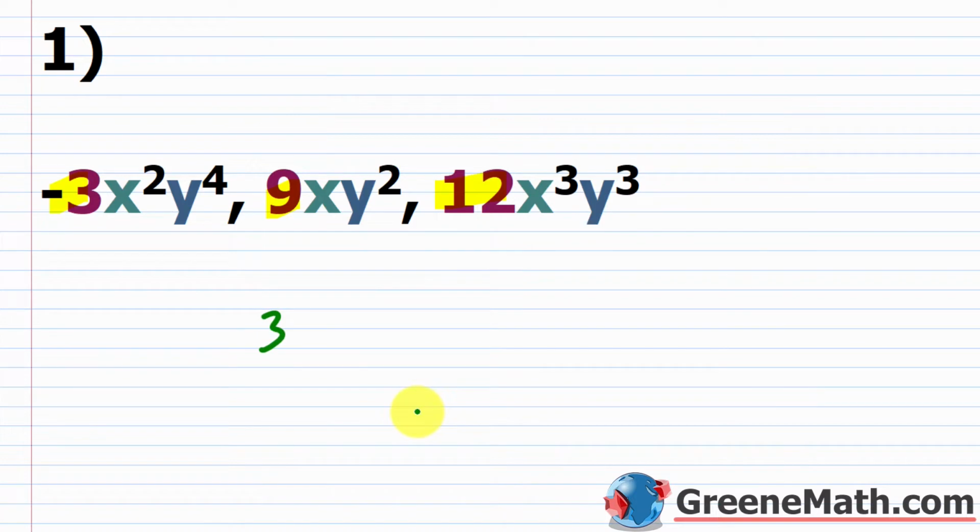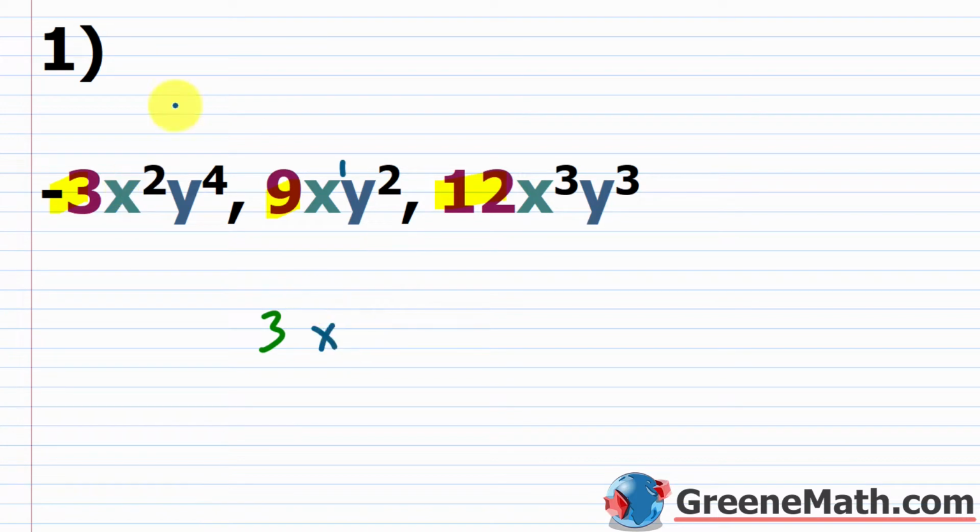And now let's think about the variable part. I don't actually need to go through and factor the variables. If it's going to be common to everything, first off, the variable would have to be in each monomial. So does everything have an x? Yes, yes, yes. So once it has it, just list it. Then you want to go with the smallest power on any of those monomials. This one's a 2, this one's a 1, and this one's a 3. So I'm going to put just x to the first power there.